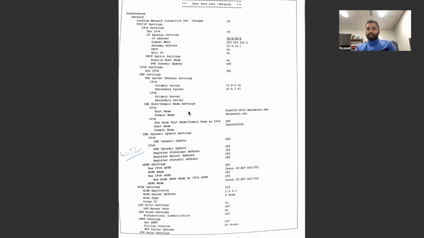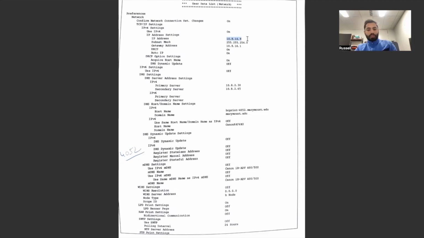If your printer is on a network, you need to find the IP address of it. You need to go on the internet, type the model number, and see how you can find the IP address of that printer. This is true for printers that are usually in an organization or institute, where they have a domain, so the printer is usually on the network. You need to print the user data list from the printer, and that will have the IP address. In this case, this is the IP address of the printer.